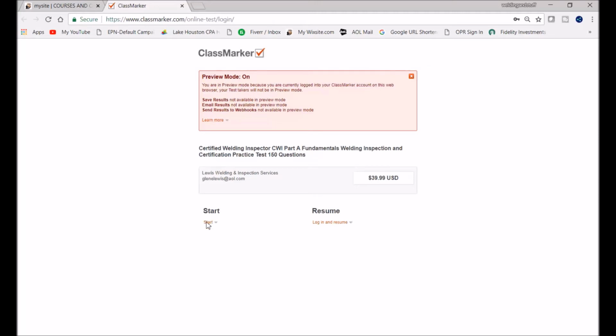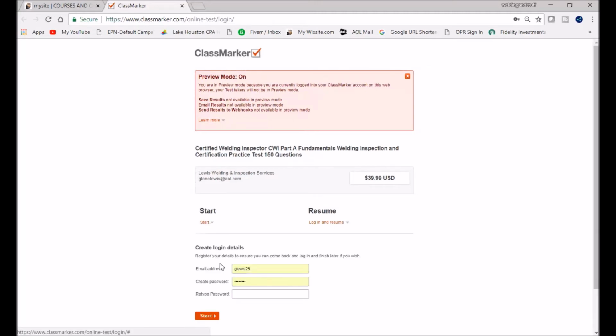But it tells you different stuff about it. And then if you want to hit start, you set up with your email address. And this is paid through PayPal. So as soon as a person pays, I get my money. And they charge a 10%. So if I charge $40 for this, they charge $4 and I get $36.